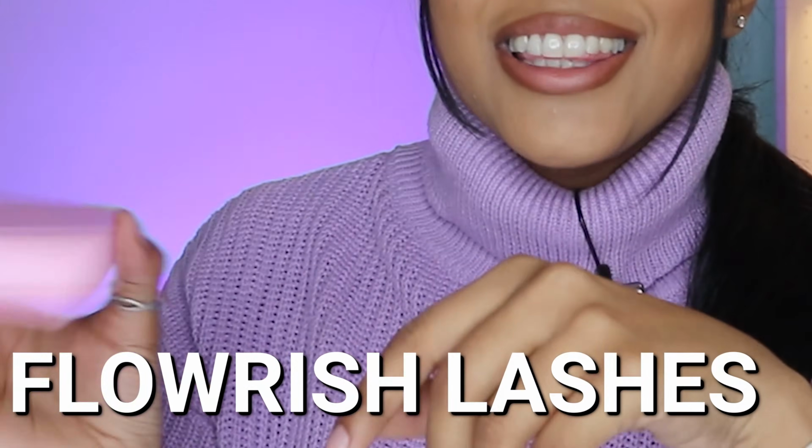My last thing I have is of course our Flourish Lashes. These are 0.05 our rose volume in a 15 mil. So I'm using a super long length just so you guys can see what I'm doing and you can get a clear indication on how to actually do this exact fanning method. So let's get into it now.